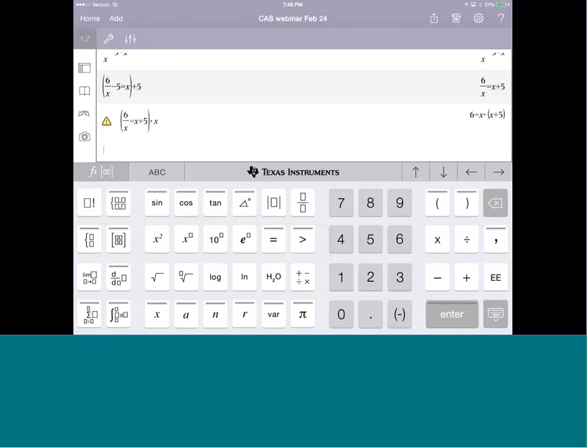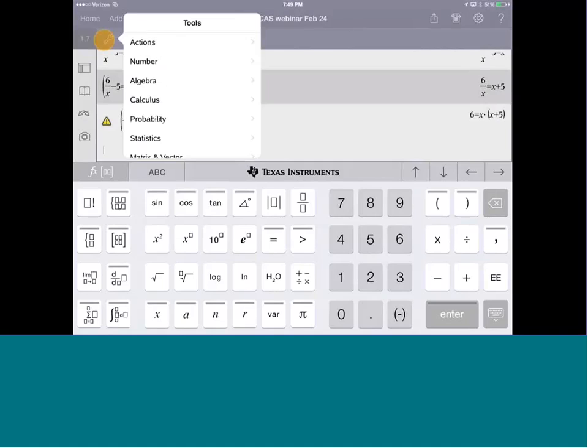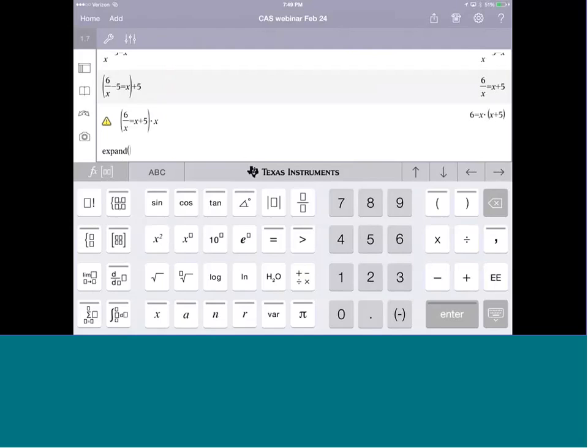And so what you would like to do is maybe expand that. So I'm going to go back to the tools, and under Algebra, expand is one of my tools. Notice where the cursor is blinking. I'd like to expand that equation above it, so I'm going to use my up arrow to select that and then press Enter to copy and paste it in there. So I'm saying expand that, meaning expand anything on both sides.